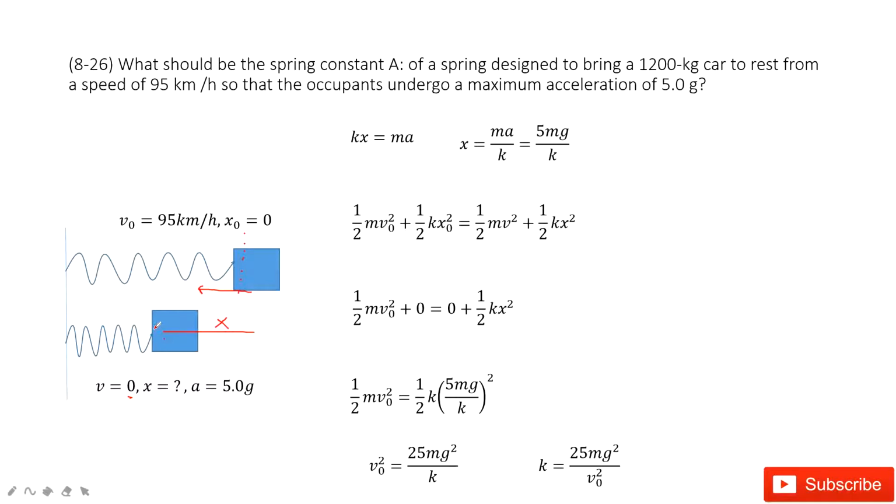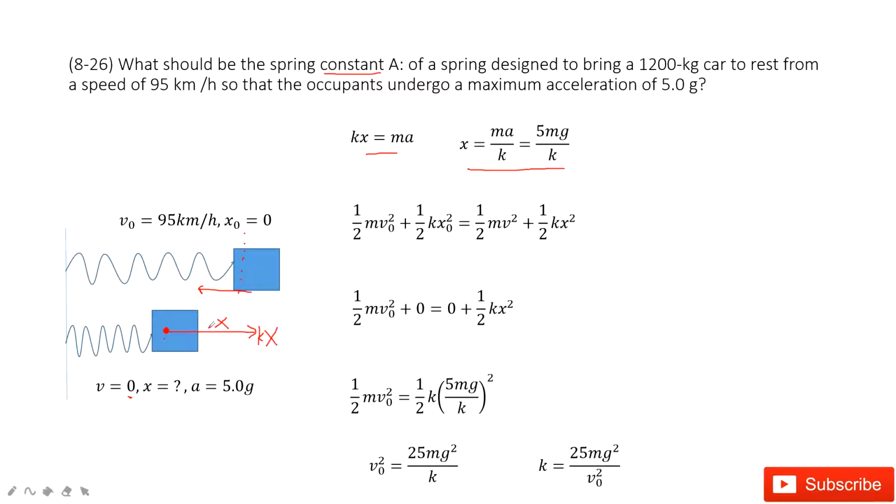Sure, very easy. First, we need to find the constant k. That means we have two equations. First one: when the box is at the final state, the final position, there is a force from the elastic spring. Do you agree? It's kx, and this kx is the net force acting on the box. This net force equals mass times acceleration, which comes from Newton's second law. In this way, we can get this equation, and the acceleration is 5 times g.